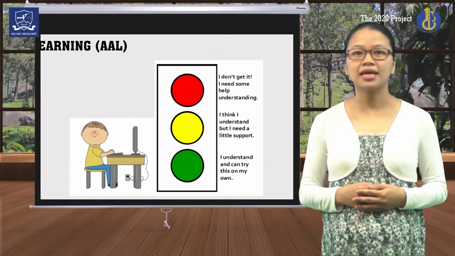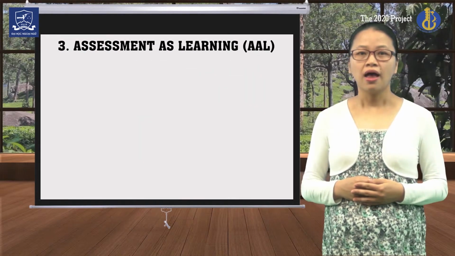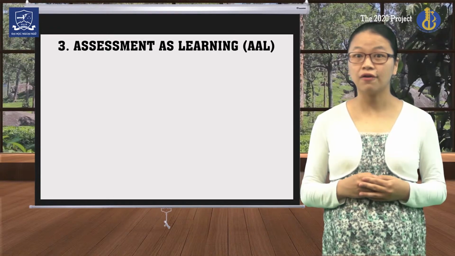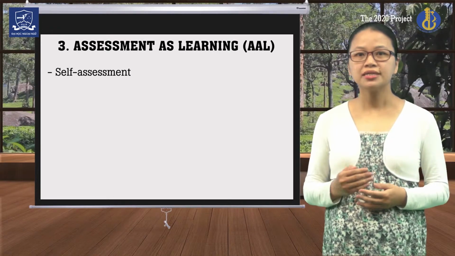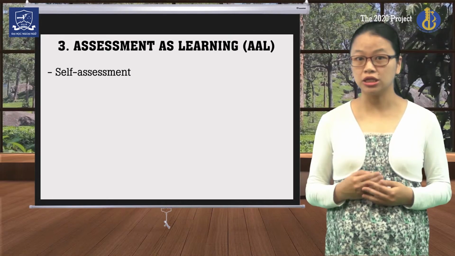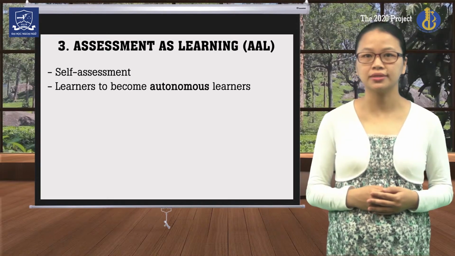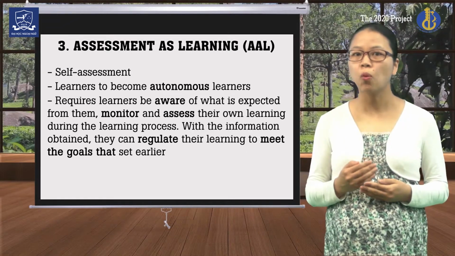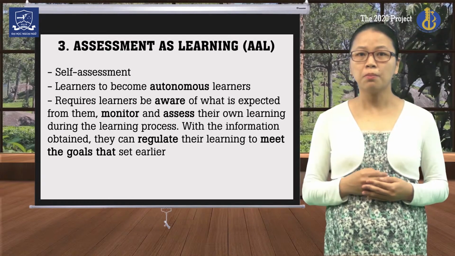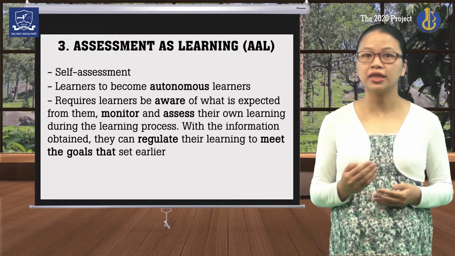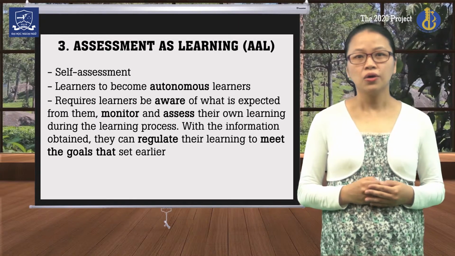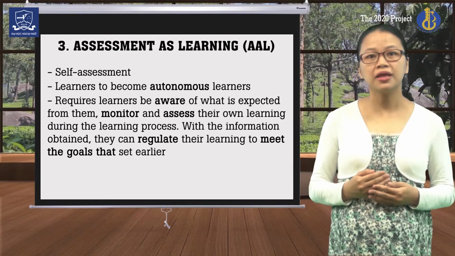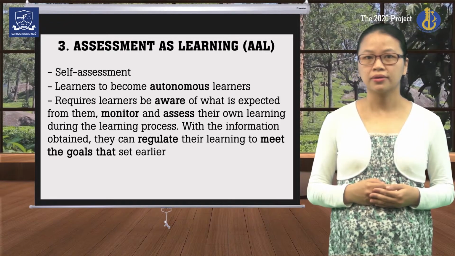Finally, assessment as learning. The most common term when we talk about assessment as learning is self-assessment. This type of assessment aims to enable learners to become autonomous learners. That is, it requires learners be aware of what is expected from them, monitor and assess their own learning during the learning process. With the information they obtain, they can regulate their learning to meet the goals that they set earlier.